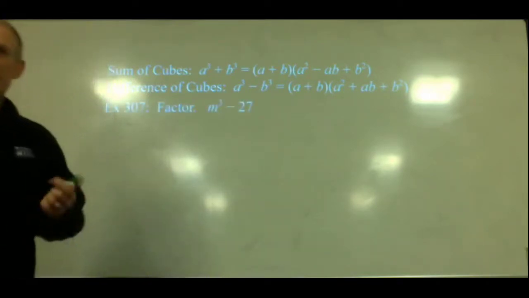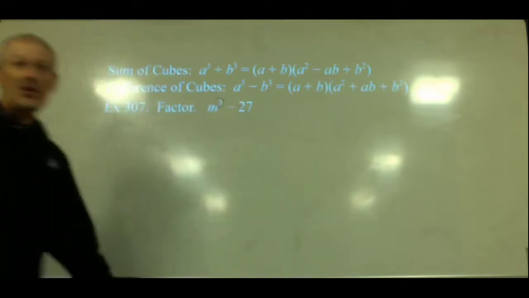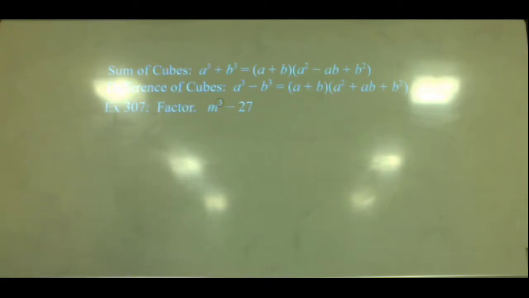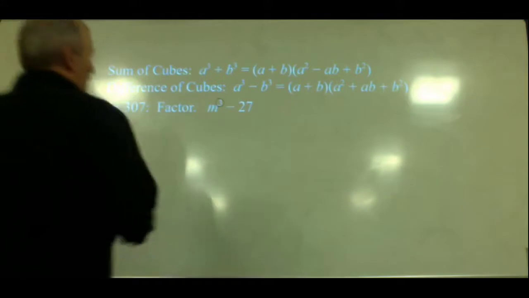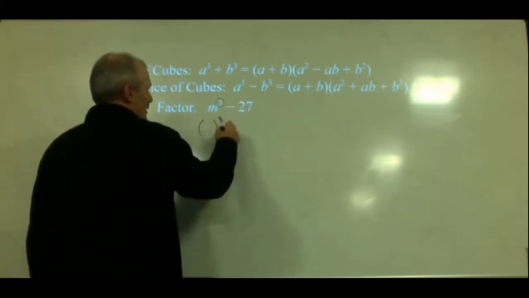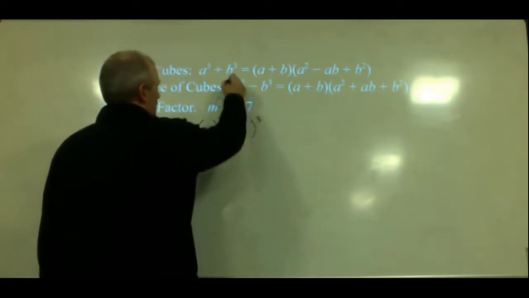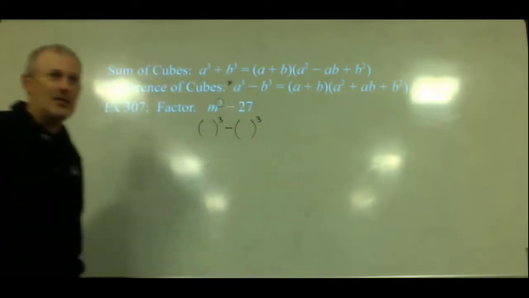And again, you want to look for hints. Here's a big hint right here. If you see a cube on your variable, chances are it's one of these two. I mean, you can look for a common factor, but do you see there's no common factor? Okay. So that means, let's see if we can write this as something cubed, and then this is a minus something else cubed. So it would be this pattern if we can do it.